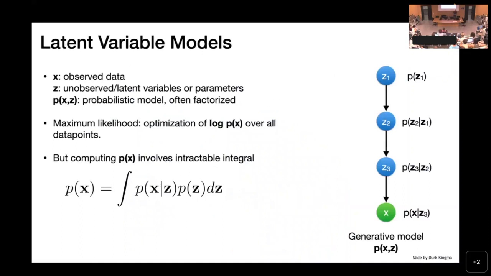So the key challenge in any latent variable model is how do you estimate the model? So with a fully observed model, like an autoregressive model, we can just calculate the likelihood and then optimize it, and then we have a loss going down, and if it goes down enough, we'll have pretty images. But for a latent variable model, the likelihood itself is actually not tractable. We would like to maximize the probability of generating a particular image X, but in order to calculate that, we actually need to integrate out all these latent variables. And that integral is usually not something we can actually calculate.